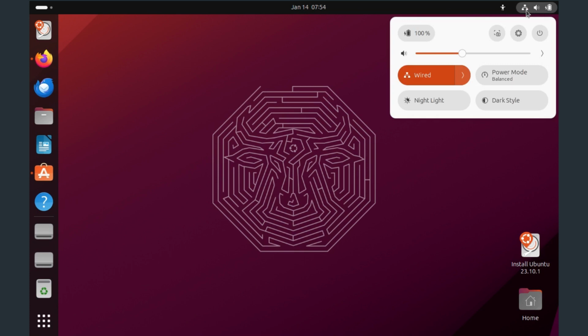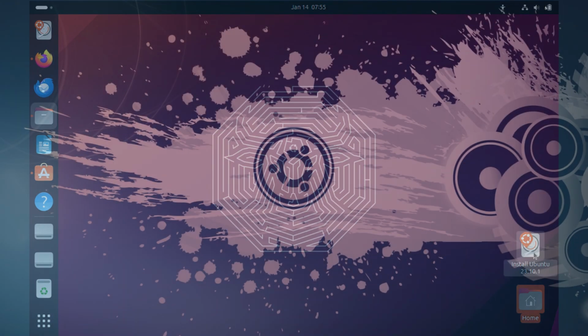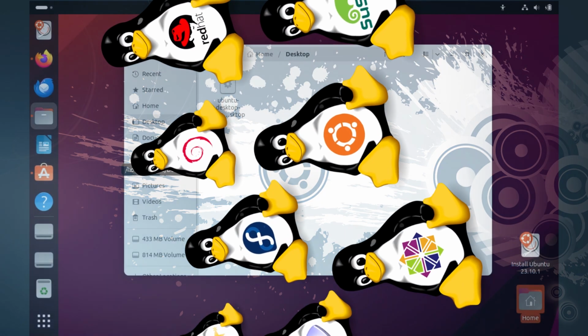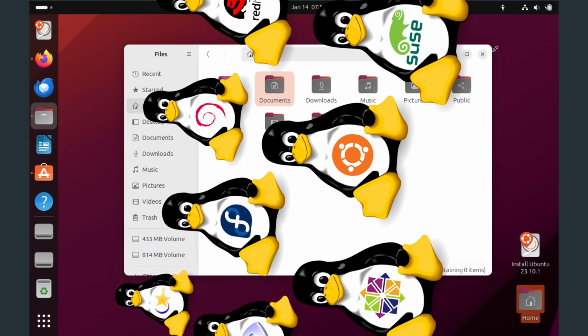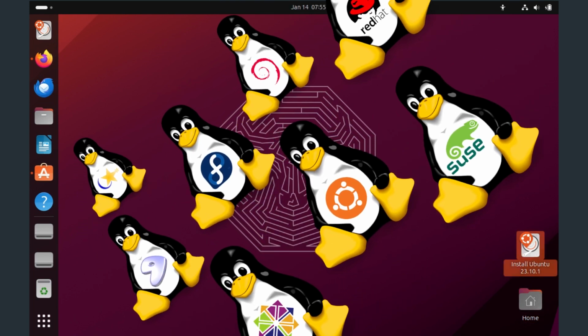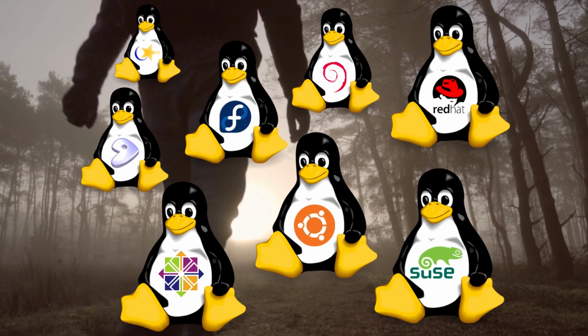Congratulations, Techno Hodophiles! You've conquered the Ubuntu installation. Now, explore the vast plains of open-source software, customize your desktop, and join the vibrant Linux community. Remember, the journey continues, and we're here to guide you every step of the way. So keep learning, keep tinkering, and keep pushing the boundaries of technology.